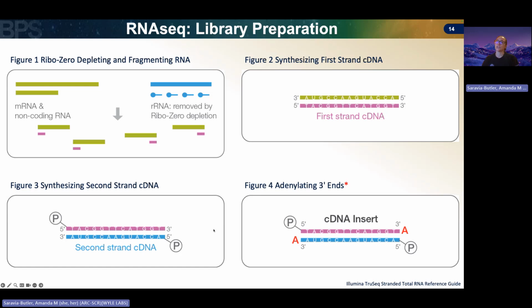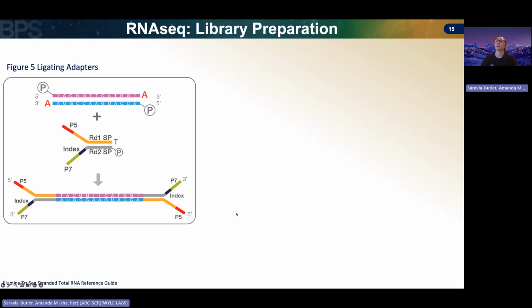The next step that we want to do, again, this is an unknown sequence at this point, and so we want to make sure that we have a means to add adapters of known sequences to be able to sequence this. And so here, similar to what we saw in the DNA library prep kit, we use poly-A polymerase to add adenosines to the 3' blunt ends of our cDNA strands here. And now we have this A overhang that will create a sticky end that we're going to take advantage of to add adapters. So our next slide here, we are going to be adding adapters.